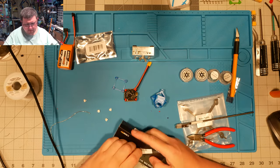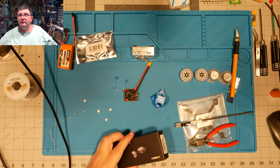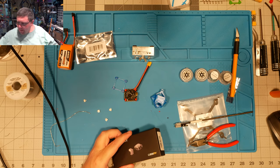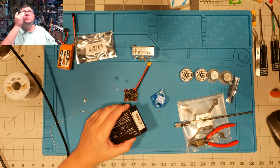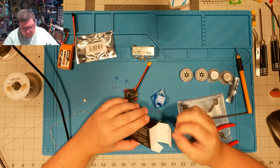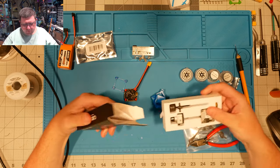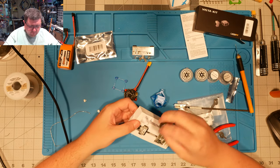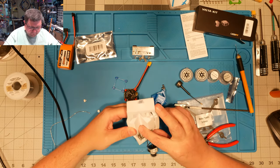Get it out. Get it tinned up. Cheers. Yeah, it's actually a pretty quick build, all things considered. Make sure we're still recording. Good. Yeah, I think the first one took me half an hour to do, give or take. Or 45 minutes, I should say. And hopefully this one won't take quite that long, but you never know.